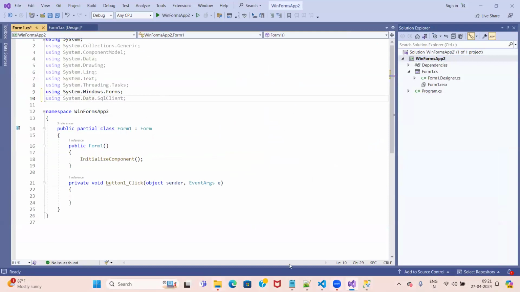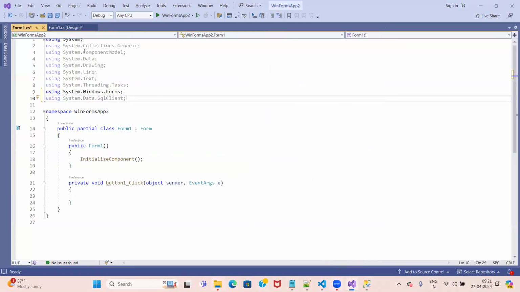If you remember, we said what are the classes that we need to work with: the SqlConnection class and SqlCommand for now.